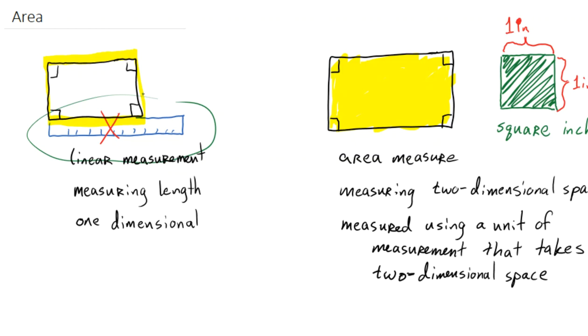If we were measuring in square feet, we would be talking about how many square feet it would take to fill that area. So if you think of tiling a room and you have a tile that's 1 foot on each side, then you're going to have to fill that room up with a bunch of tiles. Well, if they're 1 foot on each side, the tile itself is a square foot. So the number of tiles it takes gives you the square footage of your room. That is the unit of measurement. It's not an inch. It's related to the inch in that that's the length of the side of each square, but it is not an inch.